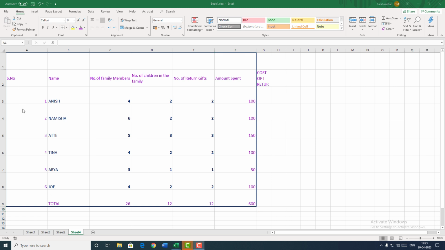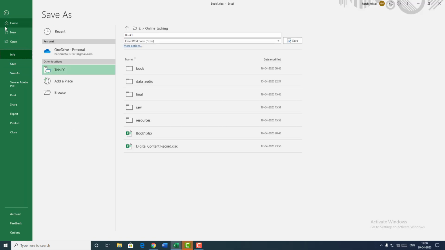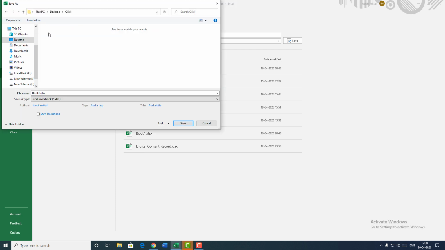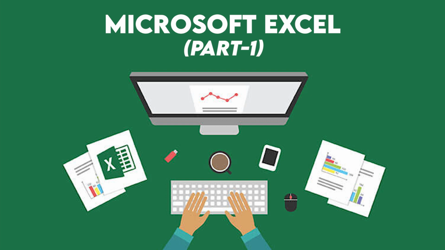And so now we have learned how to create the table. We have revised how to enter formulas and how to enter the functions also. This is what we have learned right now. We are going to save this birthday planner again in the save as option. Save as option, we will go to browse. In browse we are going to go to desktop. Open class 7th. In class 7th, give it the name birthday planner, and it would be saved with the file extension .xlsx. We don't have to give the file extension, it will be done by the software itself. Just click on save.